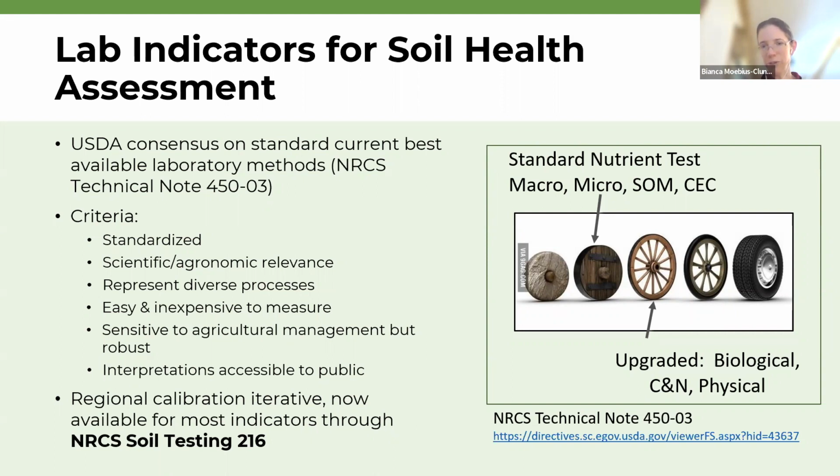So Southeastern soils, a lot of the indicators tend to be lower. So for example, if you measure organic matter, Southeastern soils are going to have, in general, lower organic matter because it's warmer and more moist, and so you get more decomposition, so it's harder for the soils to hold on to as much organic matter. But at least you can actually put a quantitative number on it, and you can monitor it over time, and over the next couple of years we will have pretty good regional calibration for a lot of these indicators.